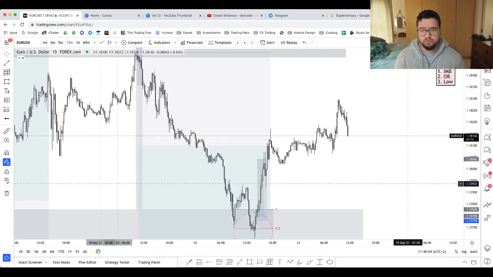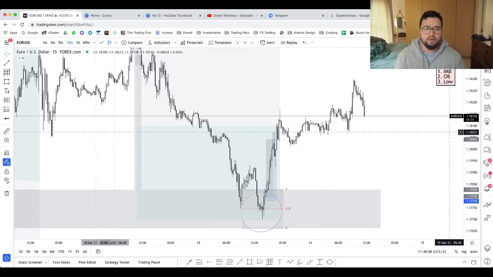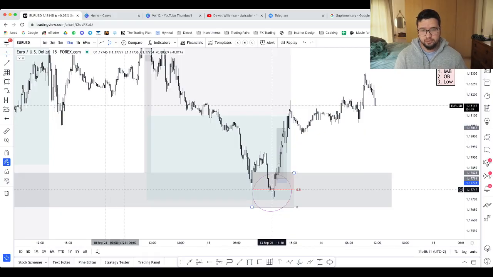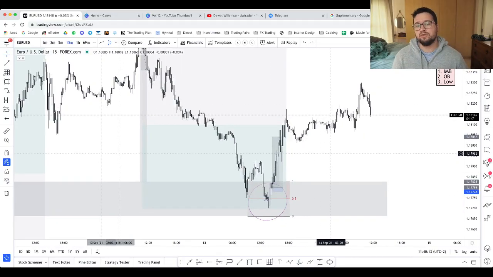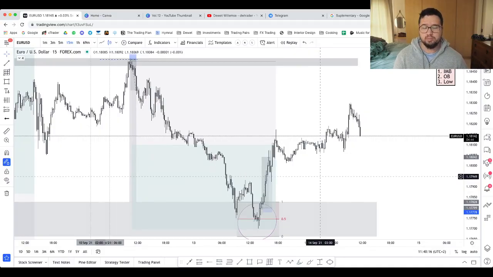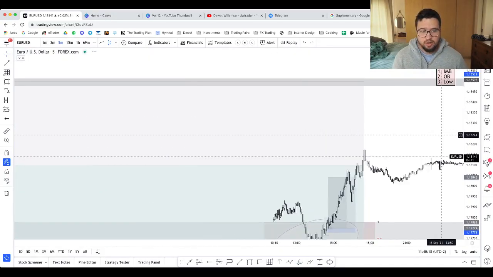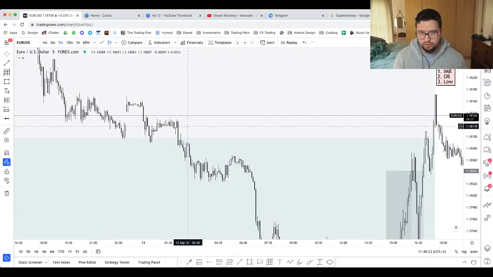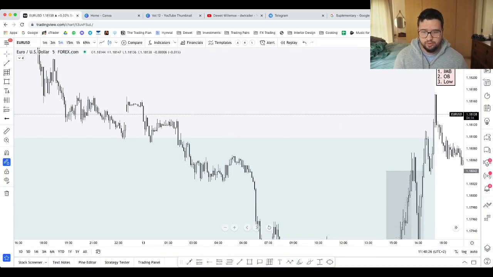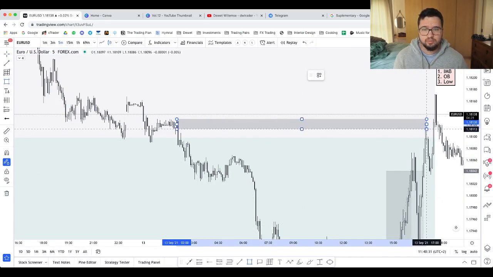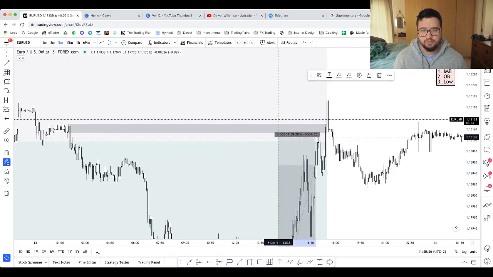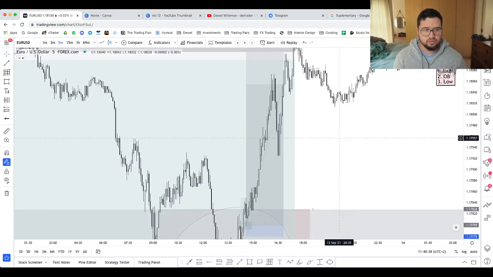So first of all, if we enter and we take a 15-minute POI, we want to ideally look for the lower time frame opposing one. So in this case, the 5 minutes. So on the 5 minutes, what is the first one that we're looking for? So there we have imbalance. So that would have been the take profit, because it's the opposing POI, and it should always be a time frame lower. So that is your take profit.